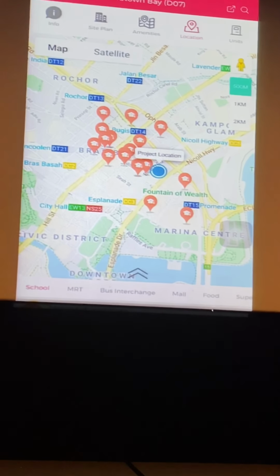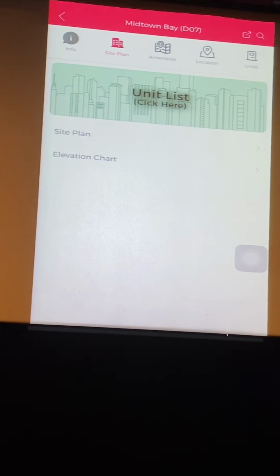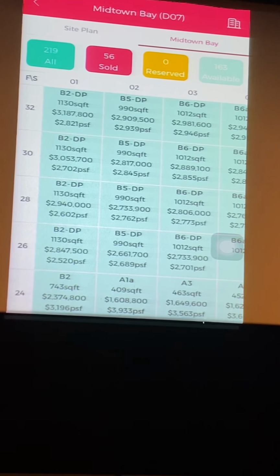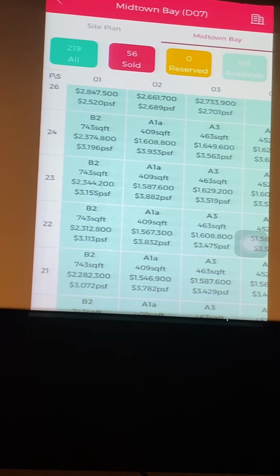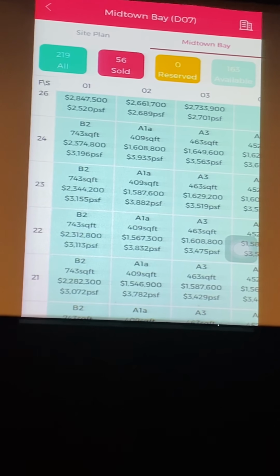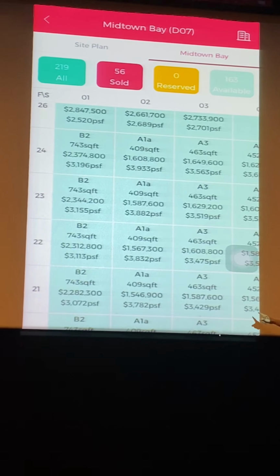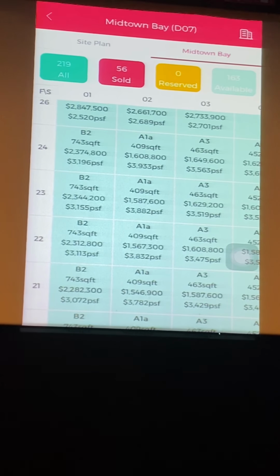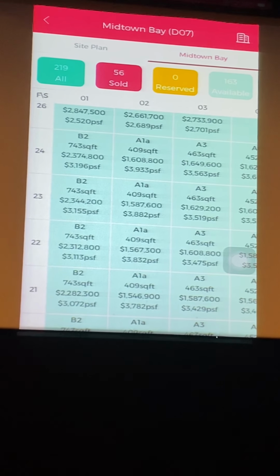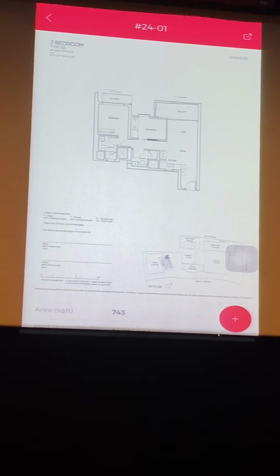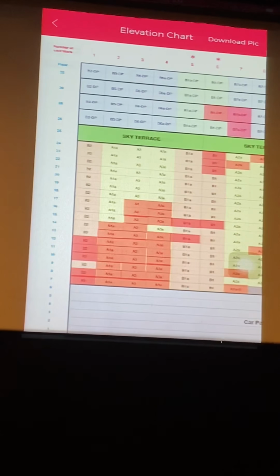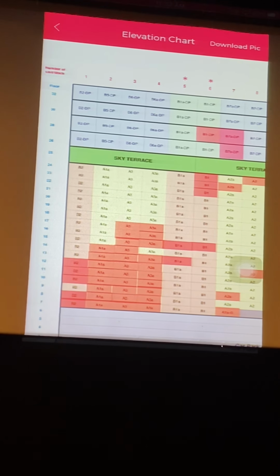Okay, so just now I mentioned I want to do some searches, right? And also to show you if I have the pricing, it will appear like this. So if I have the pricing, I can look over here to get an overview of all the pricing. I no need to click in to see the price. So the elevation chart, if I look over here, the pricing is already outside. You can click go in to look at more info. Okay, but the other way to look at the chart is under elevation chart, where you can see the color chart. But this one you need to click in to see the price.